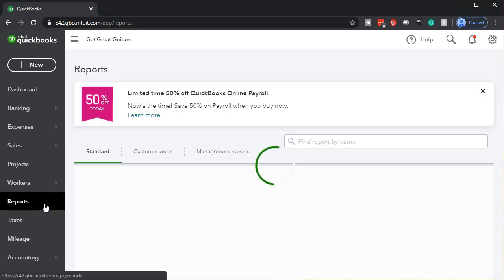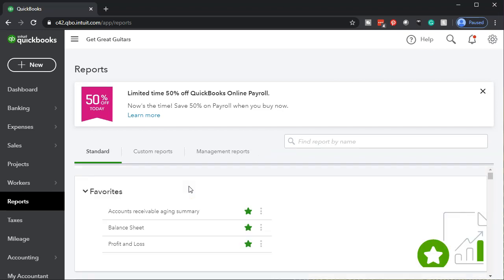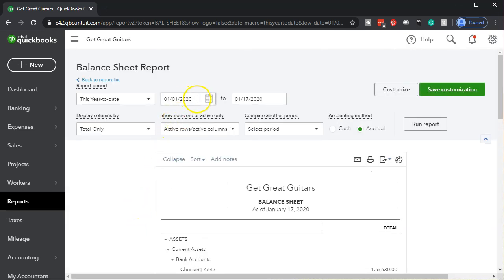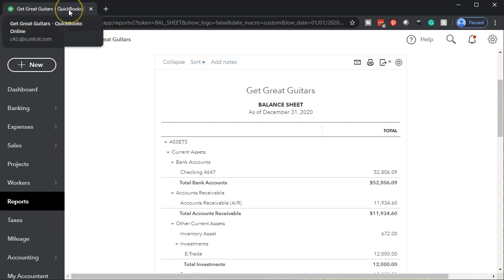We're going to take a look at the balance sheet report, the income statement report, and then we'll go into our bank feed information. We're opening up the balance sheet, changing the dates up top from 010120 to 123120. We're going to go ahead and run that report. Then I'm going to duplicate the tab up top. This is the typical practice I would start with, the routine we go for every time.